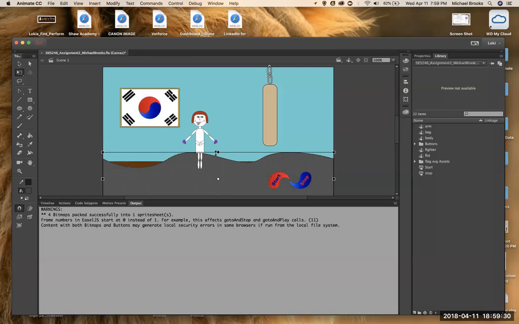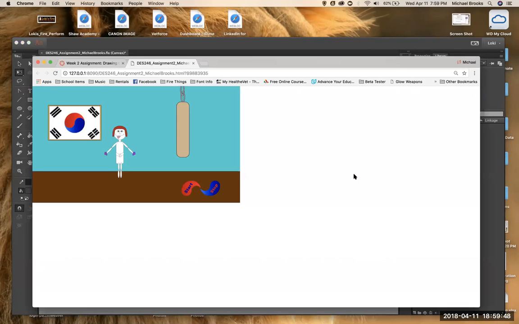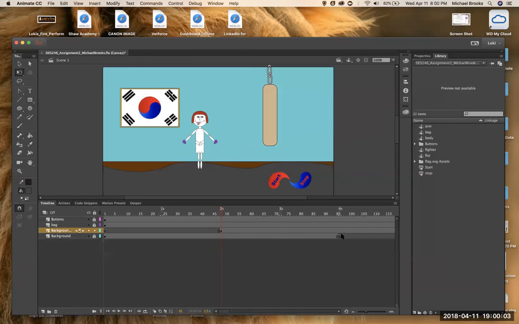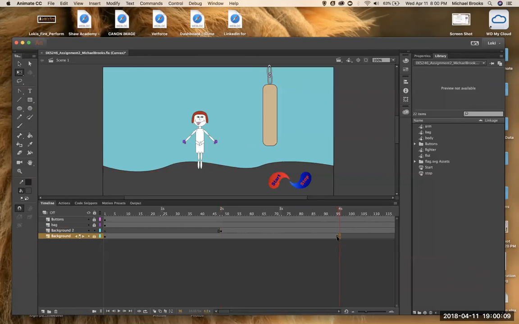Otherwise, it adjusts all the top and the bottom. See, watch. Where if I do the Alt or the Option key, it'll only do one side. Now watch the difference. See how we just changed it, and then once that other one hit the point, it was off. See right here on the timeline, it's still on there. Right here, it's still there. But right there, that other background's turned off. Does that make sense?